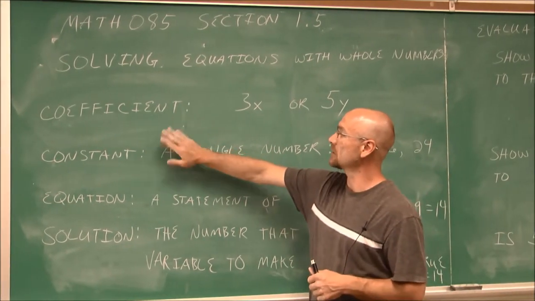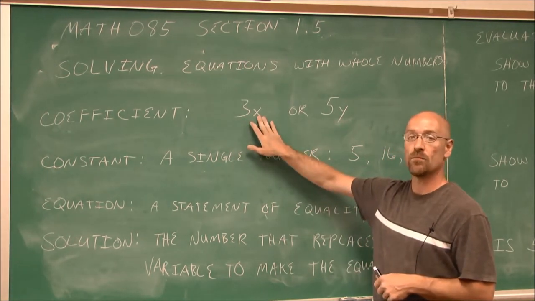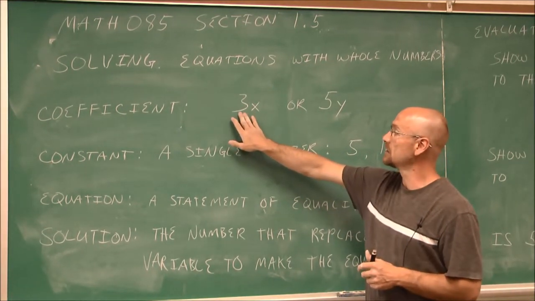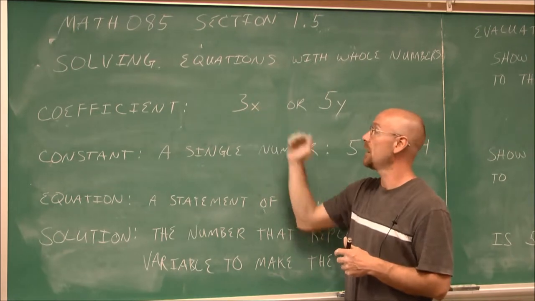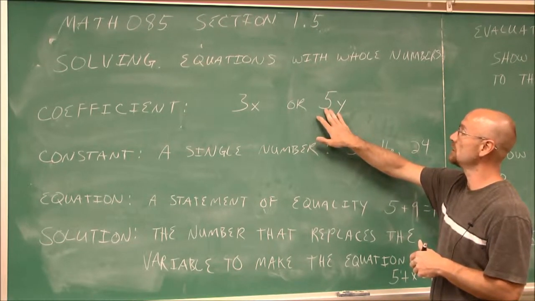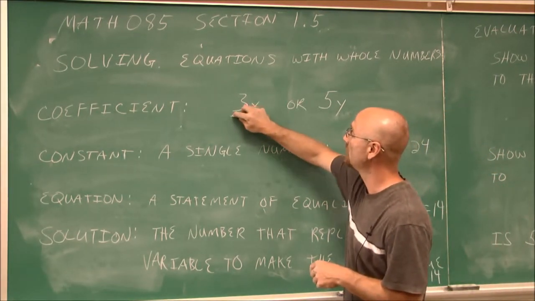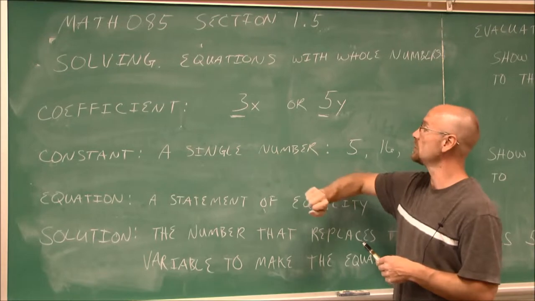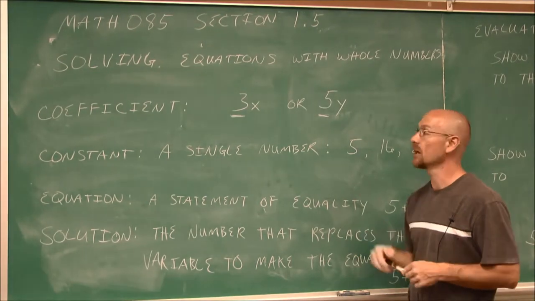So the first thing we're going to define that's new is a coefficient. A coefficient is the value in front of any variable. And if we recall, when we covered multiplication, we talked about multiplication by adjacency. Since this value is in front of that, this indicates I have three x's, or three times x, whatever value x may be. In this example, I have five times y. The coefficient is five. So the coefficient is defined as the number multiplied by the variable, or the number in front of the variable. So here, my coefficient is three. Here, my coefficient is five. I have a variable of x and a variable of y.